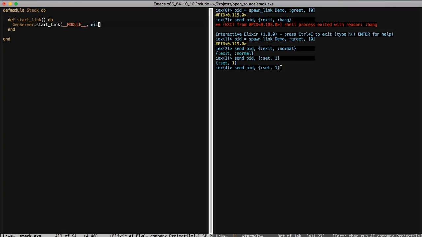We are not bothered about the parameter here, so we are passing nil, and what it returns is a tuple. If it's able to create the GenServer process successfully, it returns a tuple of :ok and pid. So we pattern match it out and we return the pid over here. So this is on the client side.